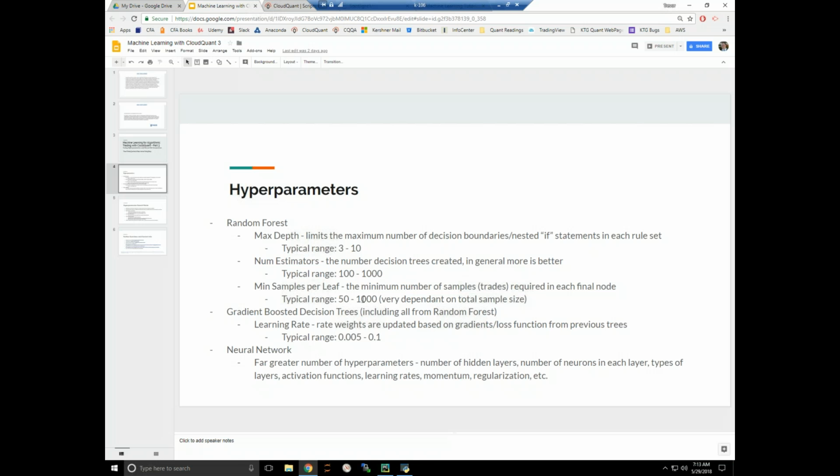All right, and then another algorithm that we've spoken about briefly is the gradient boosted decision tree. This is the algorithm that I use probably more than anything else, just because, like random forest, it's pretty easy to work with right out of the box. It's pretty robust to overfitting, and it is slightly more powerful.